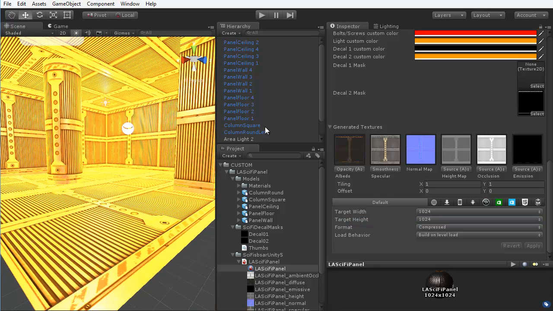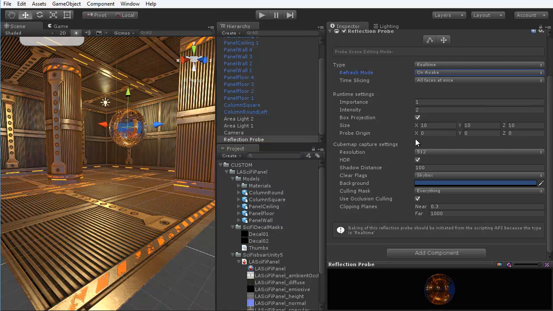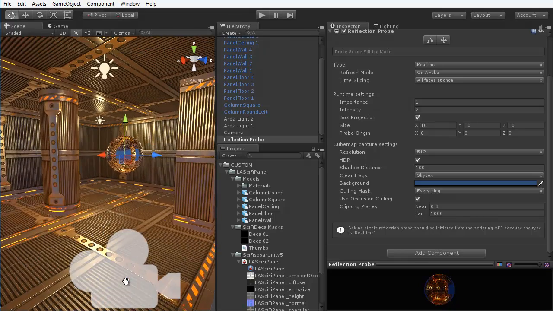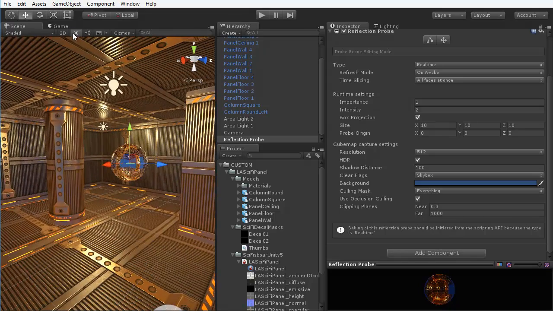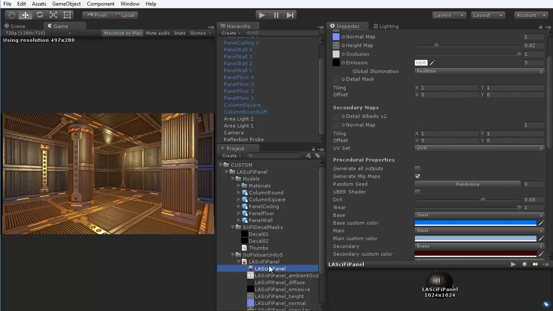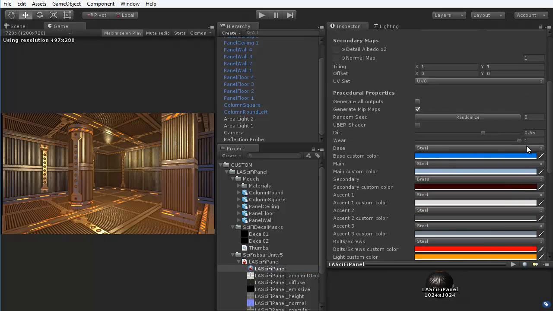And they'll just update and just wait for that reflection probe to give a bit of a kick. Now we just go to our game view. Just wait for that to update. Get back under here, and we'll just adjust our dirt slider.